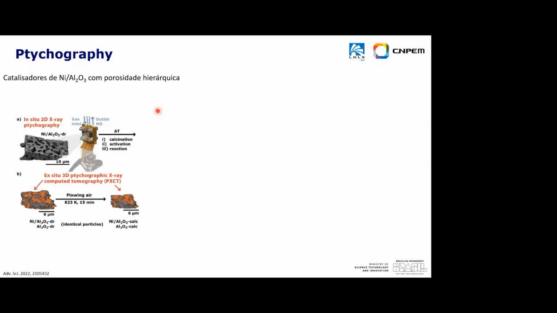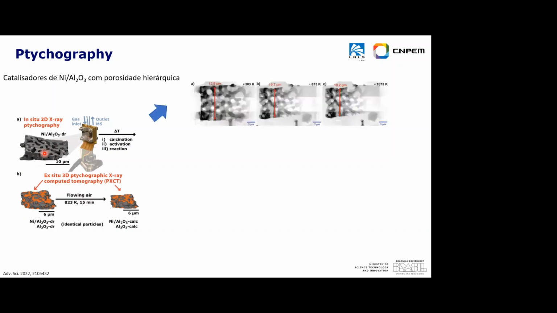And we also have the opportunity to do this imaging in situ. In this work, they produced a porous nickel alumina catalyst. They constructed a cell. We are also developing some cells here at Caterete to be able to study samples as a function of temperature and with gases as well. And they studied the calcination of the sample in situ using tychography. Here what we have is the 2D results only. It's interesting to note, here is the sample, we can observe the pores. Once they start the calcination, we can observe the shrinking of the sample. So they could follow this, and we know that this will define the final structure of the system. So we can follow this change in the sample.